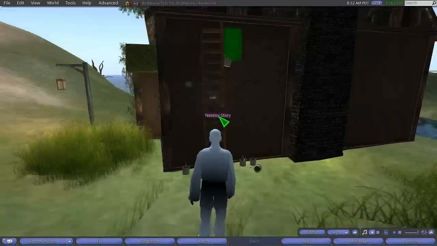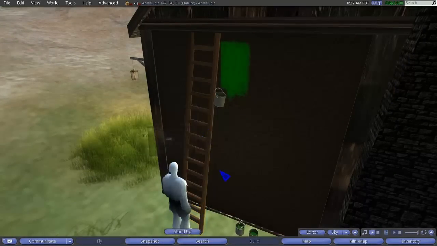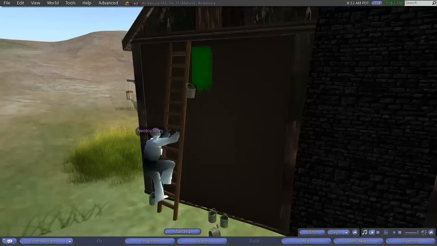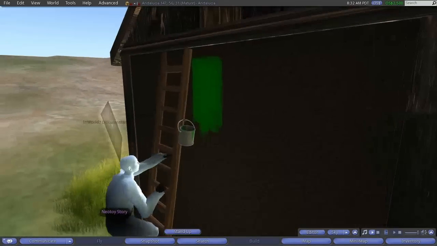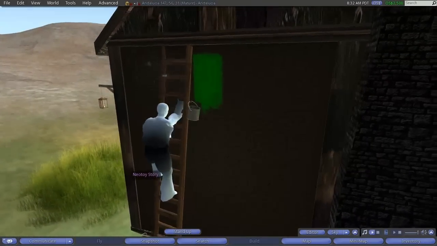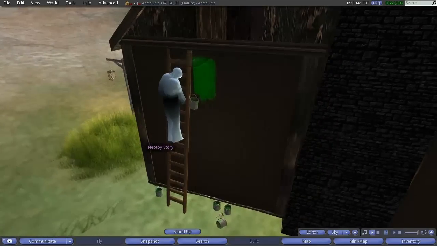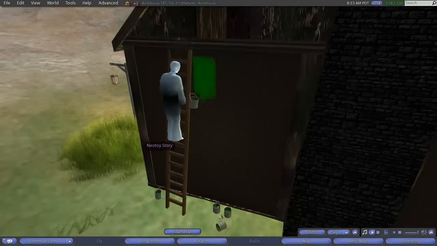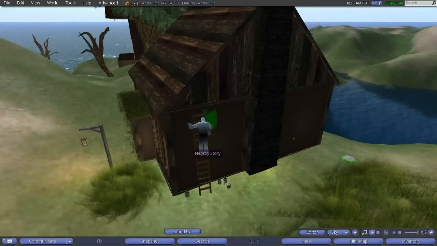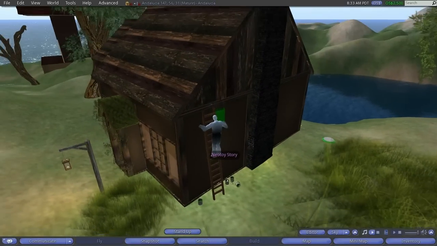Oh hey, I saw this. This is like a painting thing, check this out. This is pretty cool. I actually saw the YouTube channel of the guy who created this, and it's pretty realistic. You can even change the color of the paint and stuff. So that's cool. I think I'll just be painting this cabin while I'm exploring the sim.